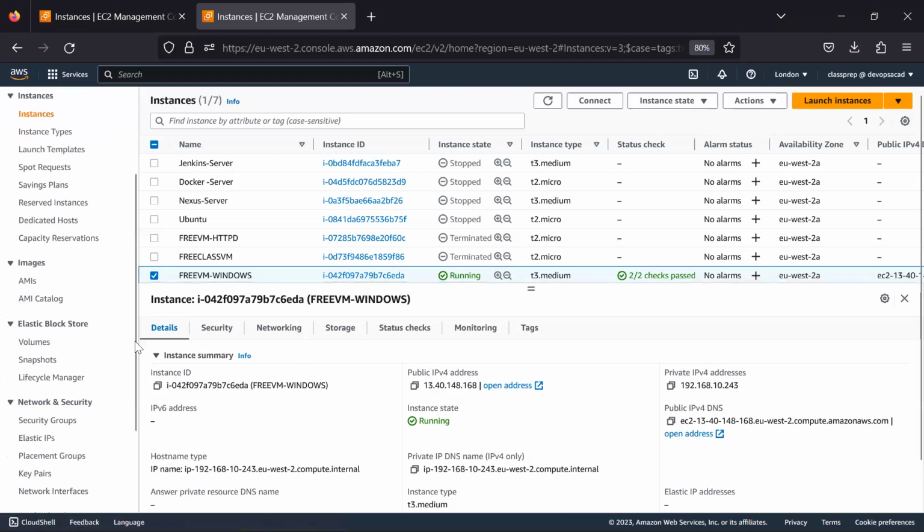But in most cases in a production environment, especially when you're deploying a web server or things like that, instead of using an Elastic IP, you put your instance behind a load balancer. Your instance is connected via the load balancer, because you really do not need an Elastic IP if you're deploying a web application, because you don't want to be giving your clients IP addresses to be able to communicate with your instance.